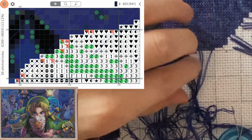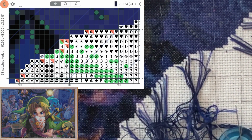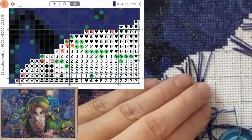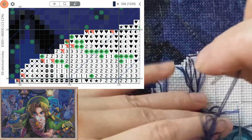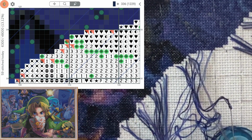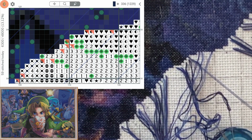Yeah, it's kind of frustrating. It's hard to get. I remember when I was a teenager, my fabric store had huge bolts of Aida. You could buy by the meter, and it wasn't terribly expensive. I think it was like $15 or even $20. Of course, this was in the 90s, so you got to adjust for inflation, but even adjusting for inflation, it was still cheaper.